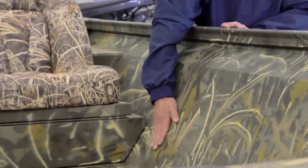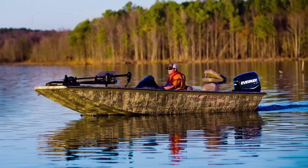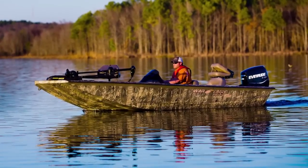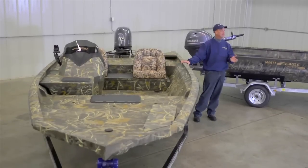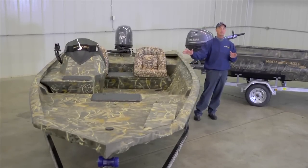This particular model is set up with our Gatorhide. They are available in side and center console configurations and, like all War Eagles, are fully customizable to your specifications. This 17-foot model carries a deeper degree of V to give you a softer, smoother ride in bigger water — specifically an 18-degree V to break the waves better. The rolled gunnel design allows the waves to break away for a nice smooth dry ride. Black Hawks are by far the number one selling War Eagle in this new marketplace.